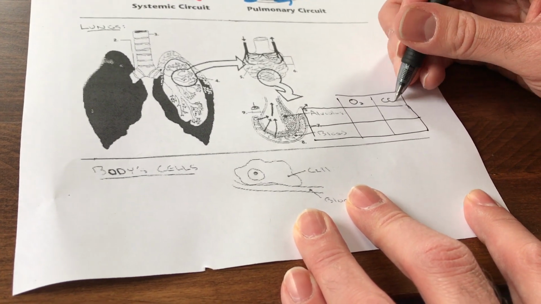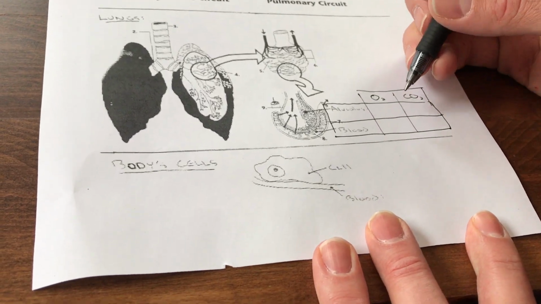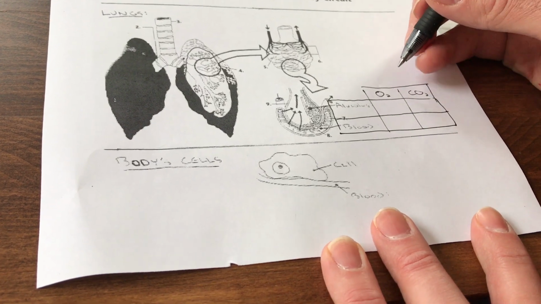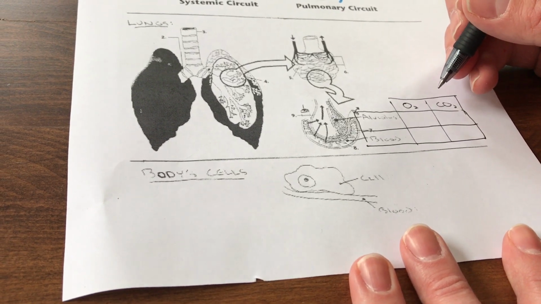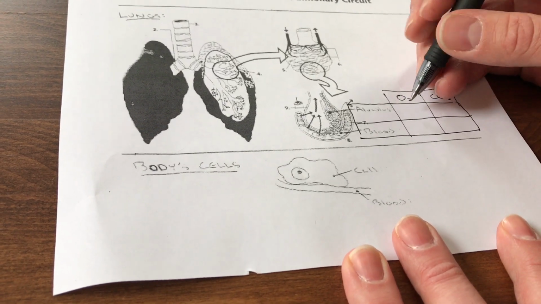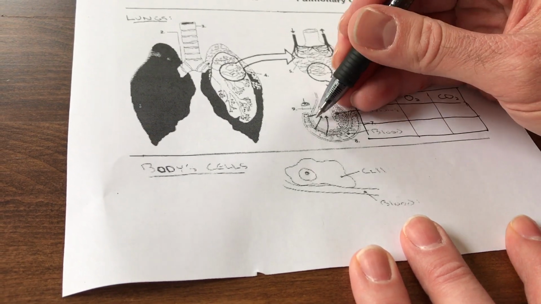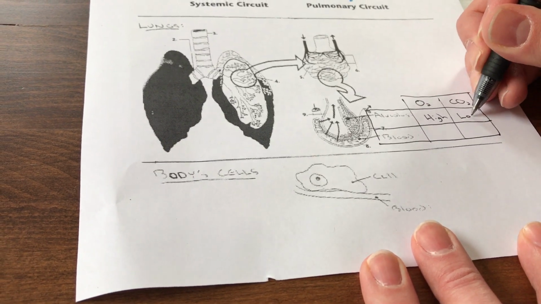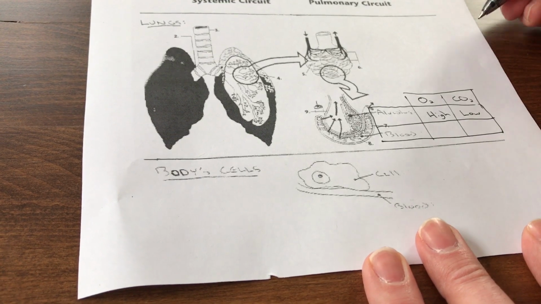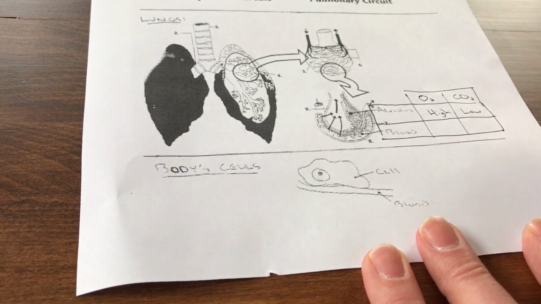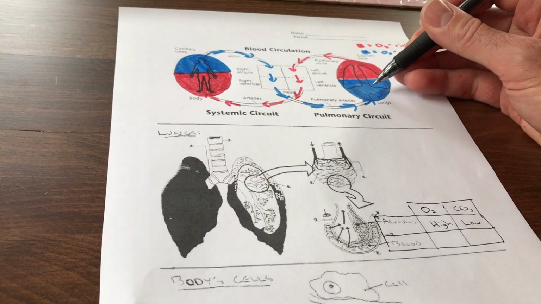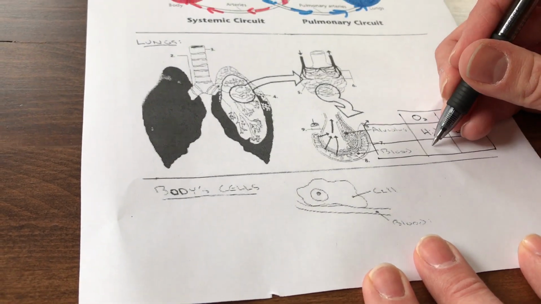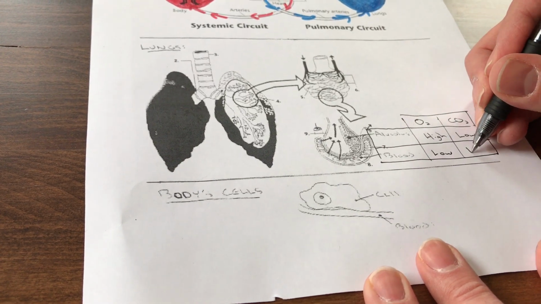levels and CO2 levels. Now, when you take a deep breath, your lungs are getting air in them. Air is about 20% oxygen and about, I think it's like 0.03% CO2. So the air that's entering the alveolus, this is a single alveolus right here, is going to be high in oxygen, but low in CO2. Meanwhile, the blood going to the lungs, if you scroll up a little bit, is low in oxygen for reasons we already discussed. So it's going to be low in oxygen, but high in CO2.